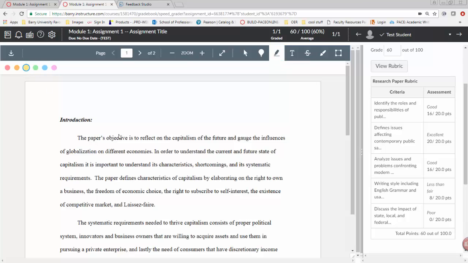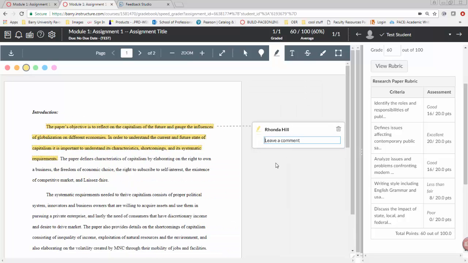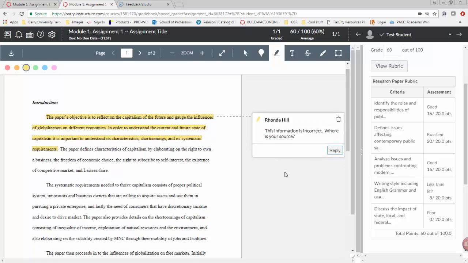We'll do a yellow for cautionary, and then highlight the first two sentences and say, this information is incorrect. Where is your source? And click enter, and that comment is saved.